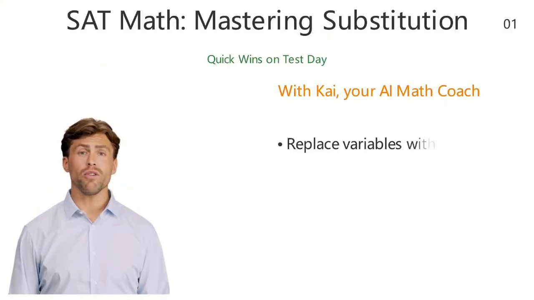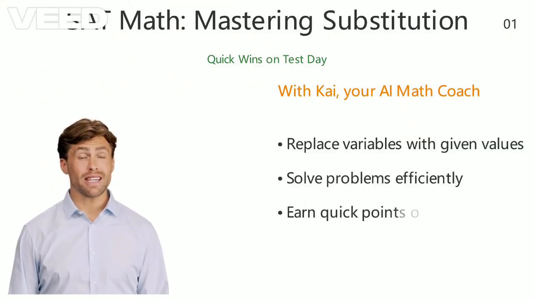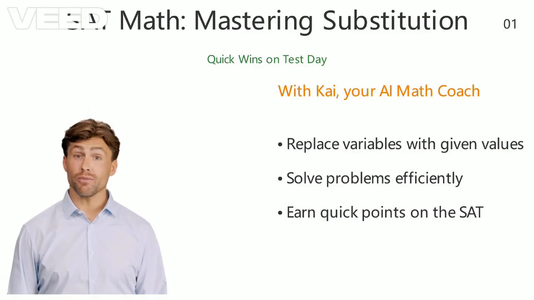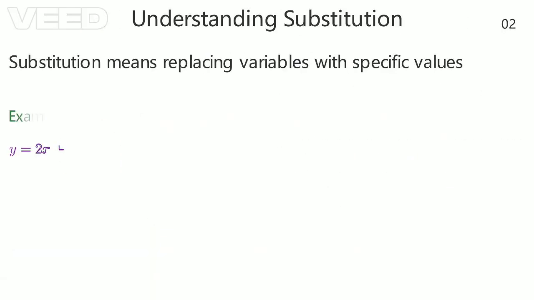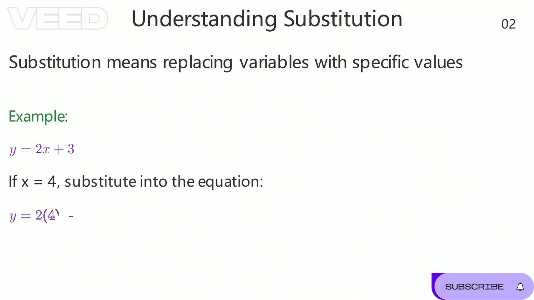Today we're tackling one of the most valuable skills for the SAT math section, substitution. So what exactly is substitution? It's the process of replacing variables with specific values provided in the problem. The key is to read carefully, identify what you're solving for, and then replace the variables precisely.